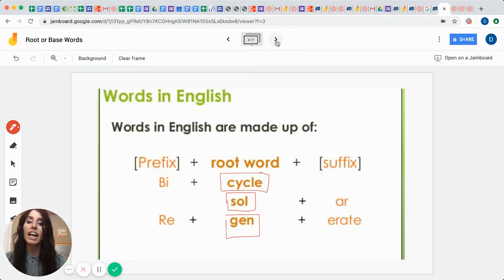Next, let's go ahead and dig a little deeper and understand a little bit more about these root words. What I like to do when I get to a really big, hard, challenging word is always find that center part of the word, which we call the root word or the base word. Then from there, go to the prefix part and then the suffix part. That usually helps me to understand the meaning of these hard words. So let's look at the word bicycle for a few minutes.